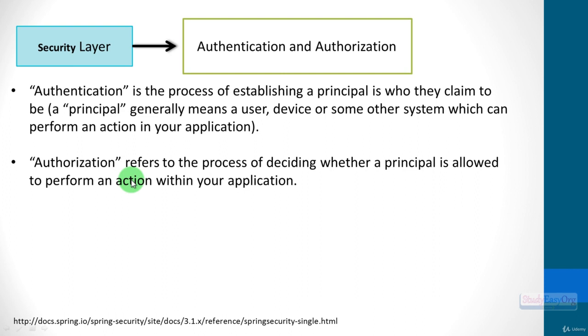Even the authorization part is handled in the security layer. Authorization refers to the process of deciding whether the principal is allowed to perform an action within your application. Now, imagine a situation that Facebook is developed using Spring's framework. This is just an example. Facebook is not developed using Spring's framework, but imagine that it is.